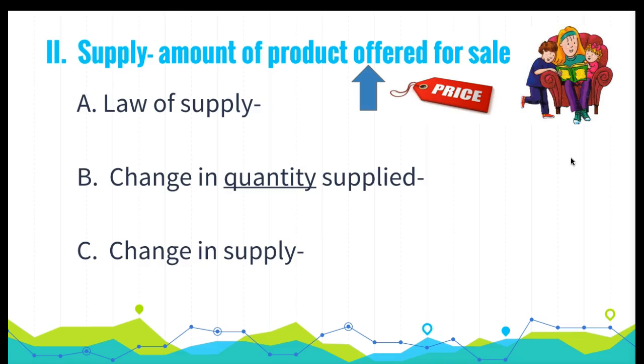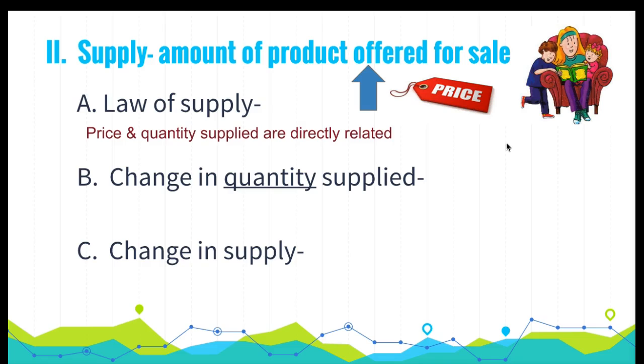Okay, do you have your own definition? Law of supply: as the price goes up, what happens to your willingness to babysit? It's going to go up. So price and quantity supplied are directly related. You can definitely tell this by looking at the supply curve. The supply curve is upward sloping. Just like demand curves being downward sloping, supply curves are always upward sloping, which shows that they have a direct relationship.